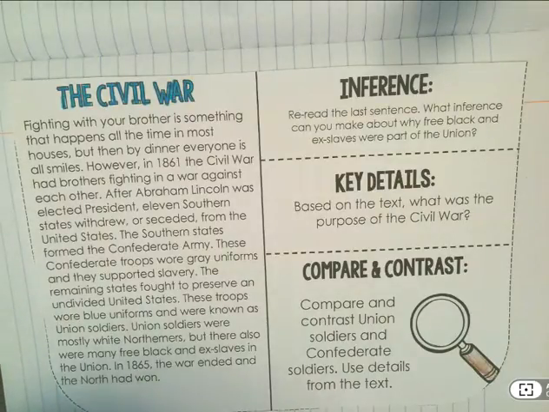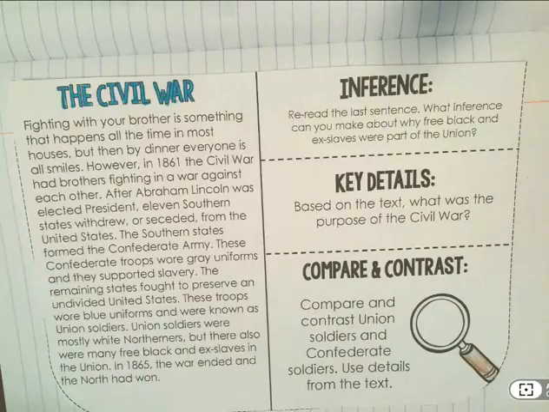The Civil War. Fighting with your brother is something that happens all the time in most houses. But then, by dinner, everyone is all smiles. However, in 1861, the Civil War had brothers fighting in a war against each other. After Abraham Lincoln was elected president, 11 southern states withdrew or seceded from the United States.